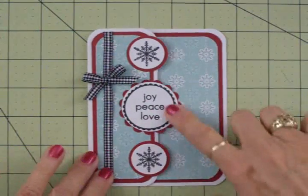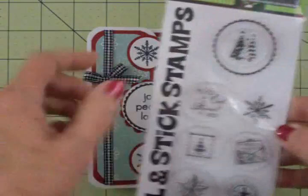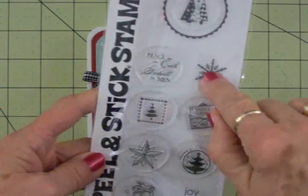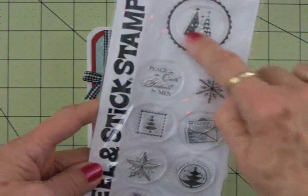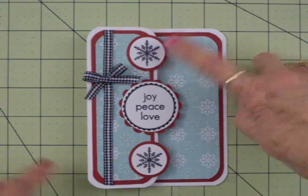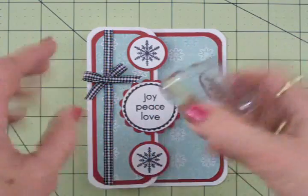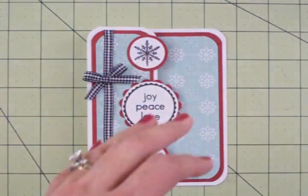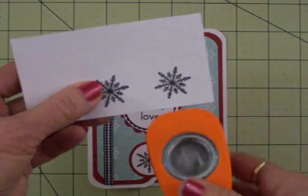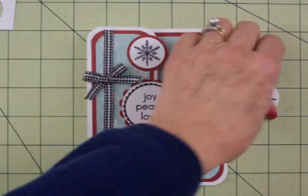Okay, here's the Christmas card I made using the PSA Essential stamps. I used the snowflake, and then down here I used Joy, Peace, and Love inside of this circle. You can use these stamps individually on their own, or you put them inside the decorative circle and stamp them that way. So here's the snowflake, and I just took the stamp and put it on my stamp block, and I used some Memento Tuxedo Black ink, and I stamped those, and here they are right here on this card. And then I just took a 1-inch circle punch and punched out 2 of them, just like that.